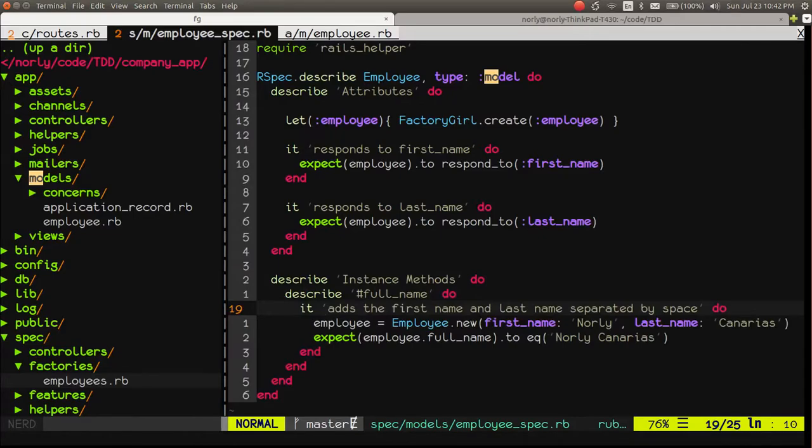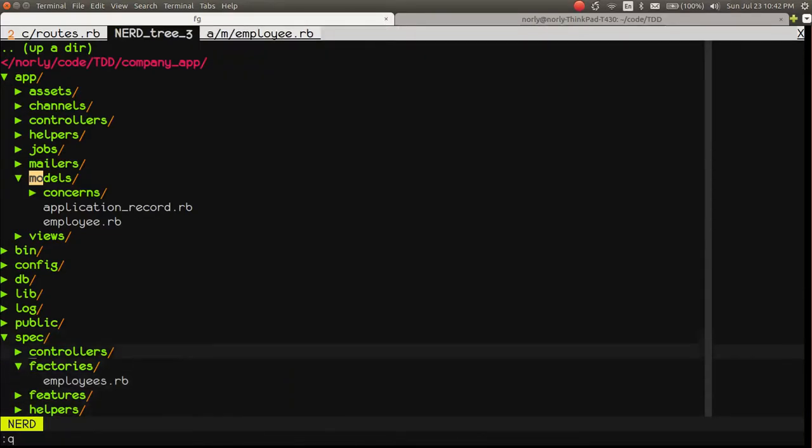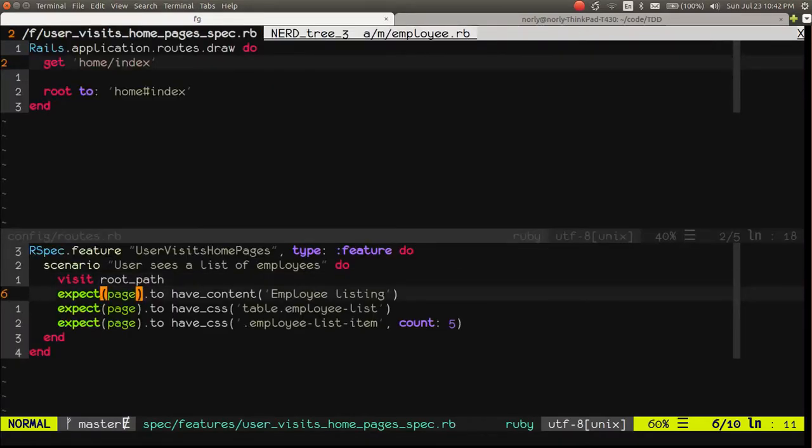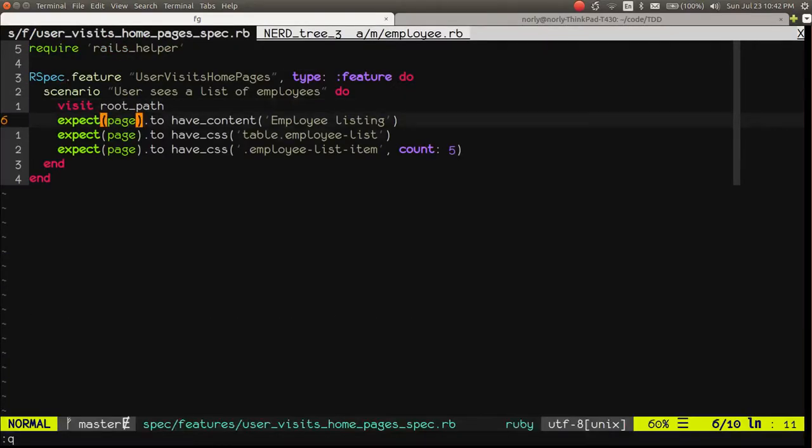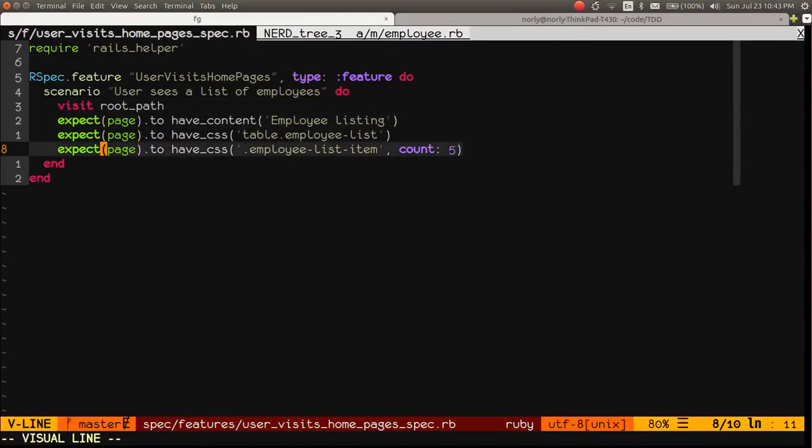So I think we still have a problem with our feature spec, that we're still not able to show those list items in the views here. This part. This problem we need to fix in the controller. But first, let's see the controller spec.